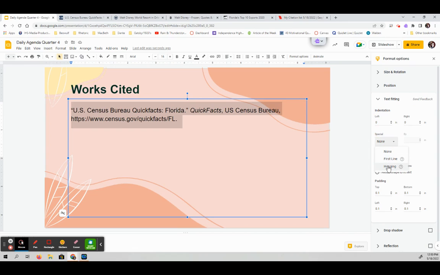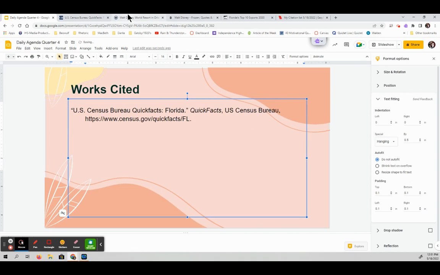Click here and click on Hanging, and then you want to make sure that it says by 0.5. Okay, so 0.5, and that's going to indent right here. So your bottom line should be indented a little bit. The top line should be all the way out.